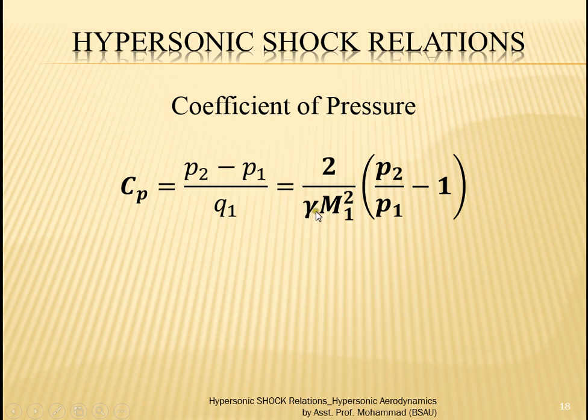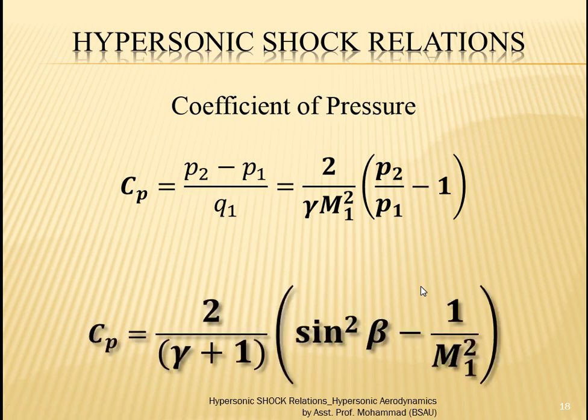So it is 1 by 2 gamma P1 M1 square, so 2 goes up and P1 goes inside, so P2 by P1 minus 1 becomes like this. Now we already know P2 by P1, so we just put P2 by P1 like this, and applying P2 by P1 minus 1, we get this value. There is a little more manipulation into this. After putting P2 by P1, these are exact values. What have we exactly received for P2 by P1 across the shock, especially the oblique shock? We put the exact value here and do a little manipulation, then we'll get the coefficient of pressure like this.